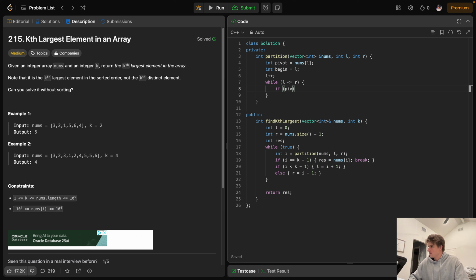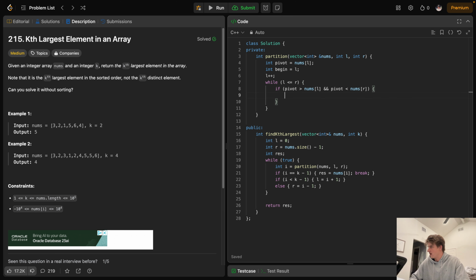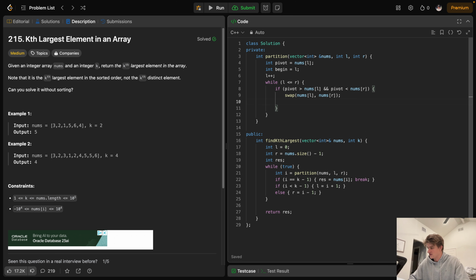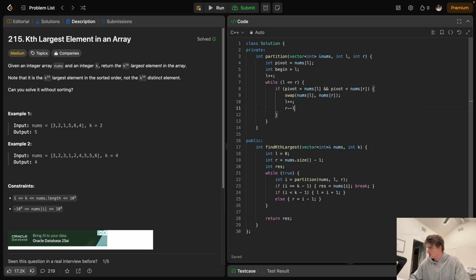So if pivot is greater than nums L and pivot is less than nums R, right, then we just swap them. So we'll say swap on nums L and nums R, and then we can increment and decrement. So we're incrementing L and decrementing R.